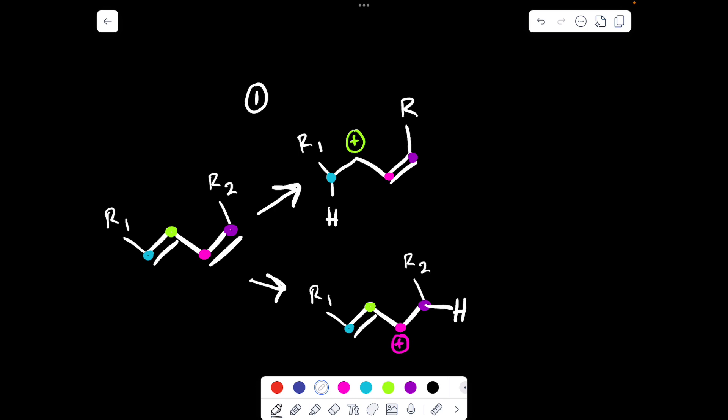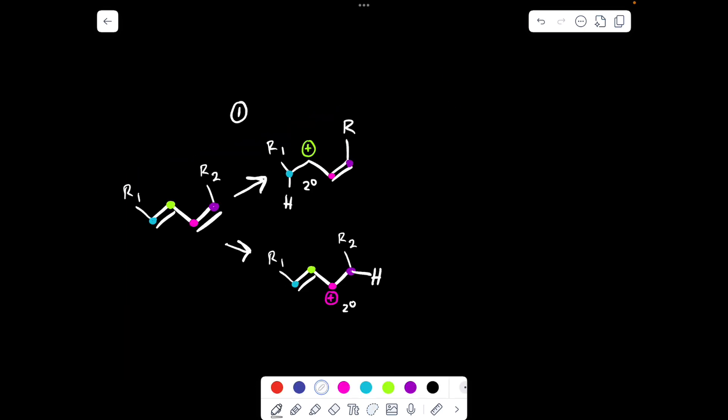So your other option is to put the carbocation on the pink carbon and put the H on the purple. So here we end up with both two primes. Because this is a template. Well, let's say in your real example, one of these is going to actually be a three prime. You always go with the more stable positive carbon. But if you do get a tie, draw a resonance structure for both. And see, let's say I'm going to add another carbon here. Instead of R's, I'm just going to actually make these CH3 groups. A tie. Step one, we have a tie. What do I do next? Well, I have to draw my resonance hybrids. See if I can resolve this tie. Two in. What do I get?